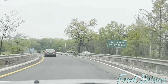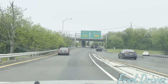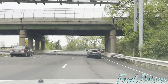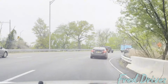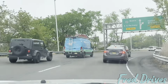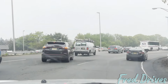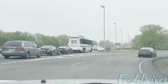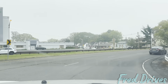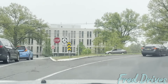So we're gonna take Midland Avenue to start. Just have to be careful navigating these turns. Right lane to keep right. I am listening to my navigator, Tom. That's my navigator's name. So swing around. You've got the Garden Plaza Hotel there. Let's see, what else is he doing? It's asking me to go around to the right.